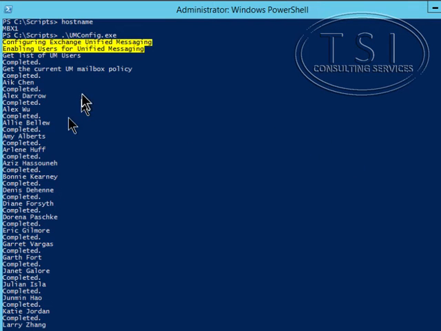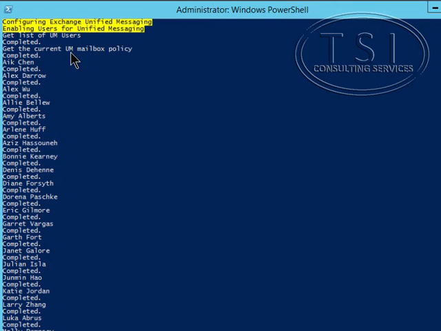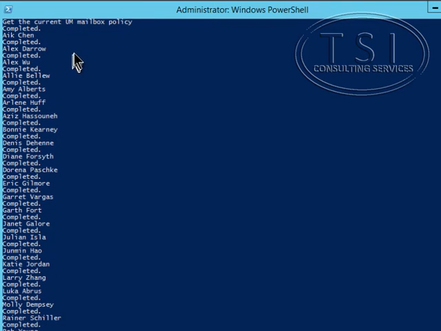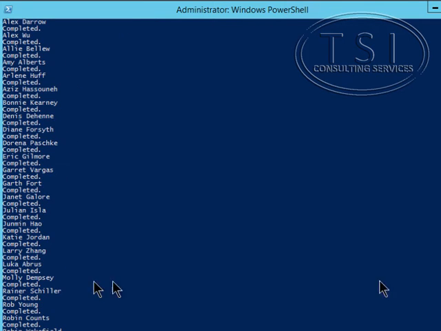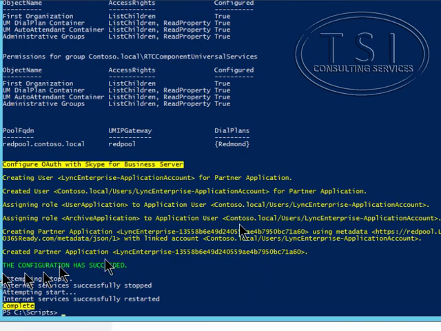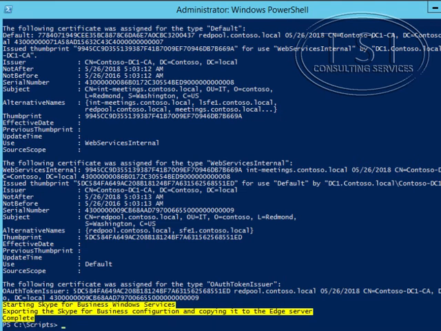So you can see on this script right here, getting the list of it, the mailbox policy, etc. Great. Now that that's done, I'm going to go to front end 1, and I'm going to run a script on there. I'm going to config voice and UM.